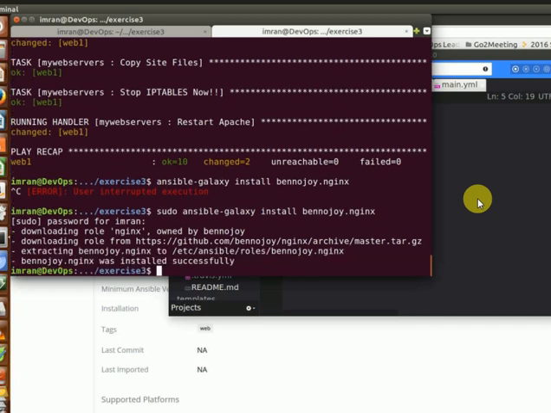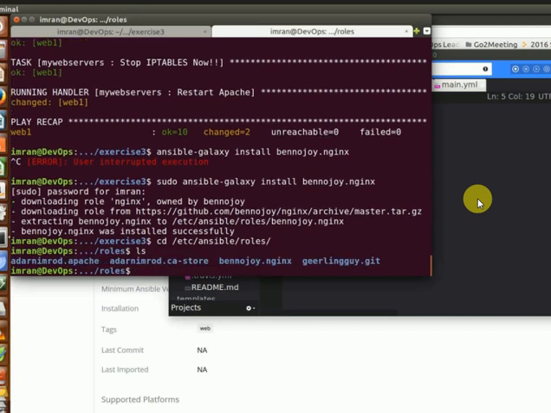Okay, let's go to /etc/ansible/roles, and this is the place where it will download all the roles by default. So we have a few roles, like we set up Apache, right? Instead of writing everything from scratch, we can go and search for an Apache role and run the role. I'll say Nginx, which we just downloaded.